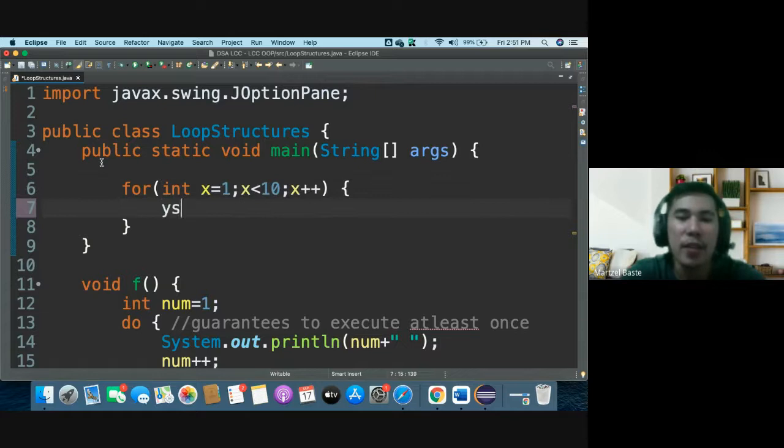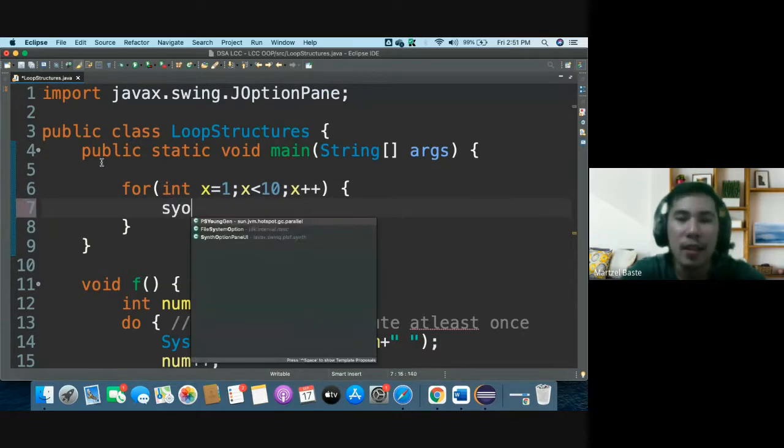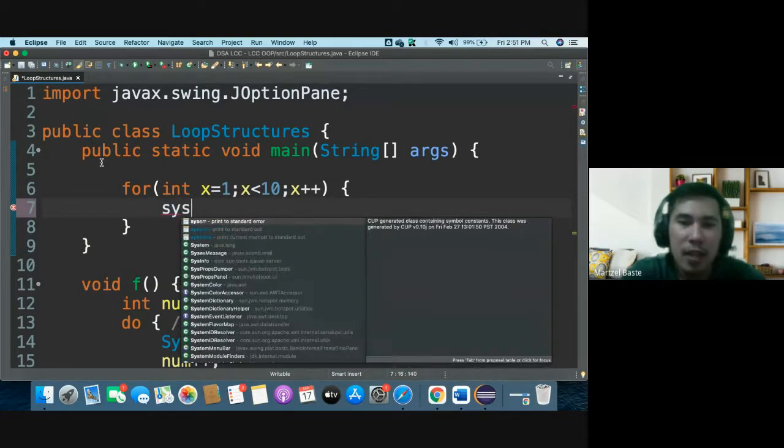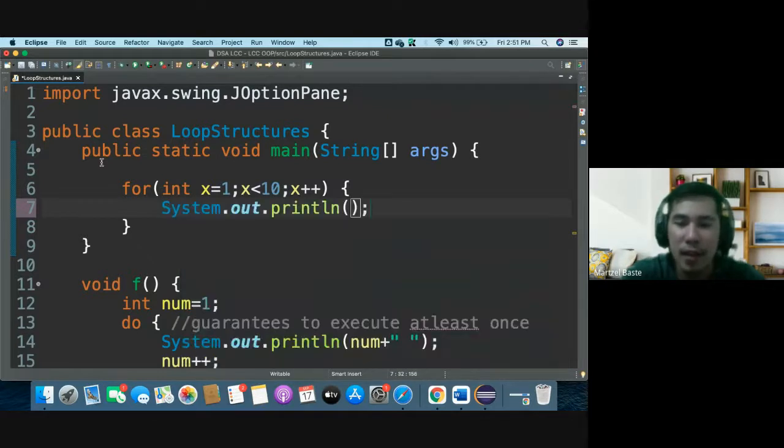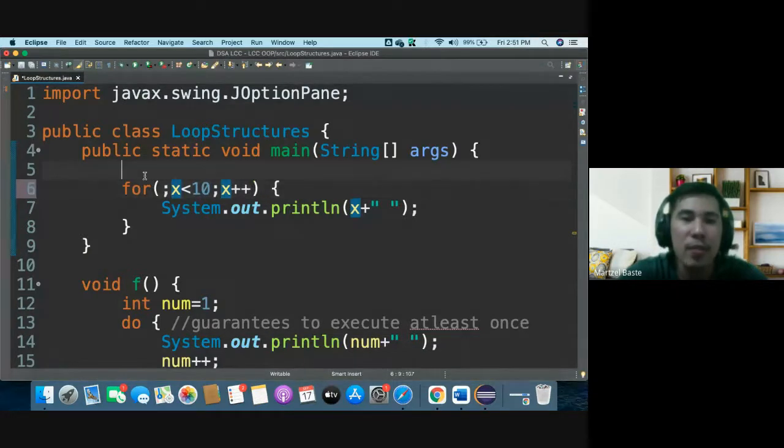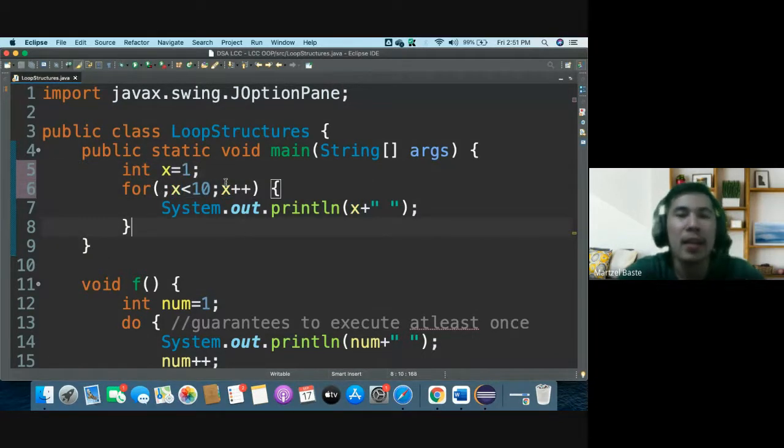Then display nimo diri imuhang num, something like that. So the initialization is part of the for block with the expression and with the increment. Pwede ra pod na siya, actually, pwede nimo siya dili ibutang dinhi, sa gawas nimo siya ibutang, okay?